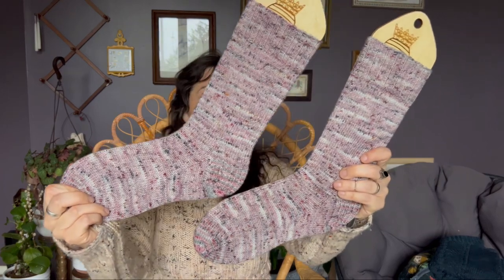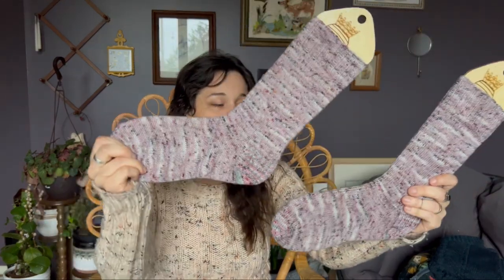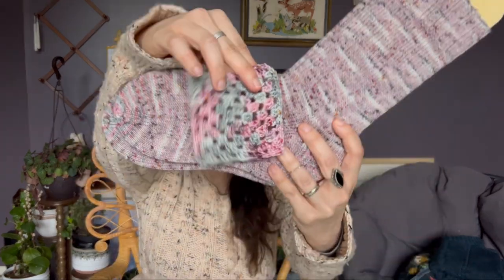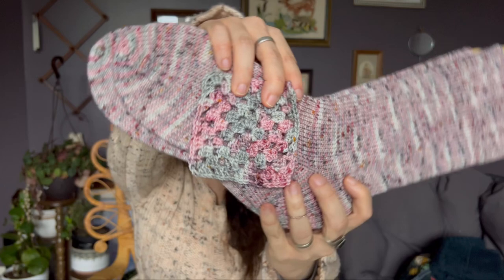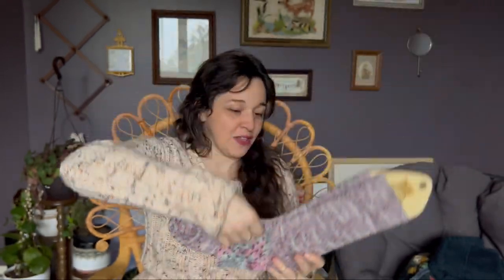And yeah, I couldn't be more pleased with how these pulled. I know this yarn will pull differently probably if I cast on another sock, because our tension changes and just the littlest things can change how a yarn works up, which is kind of awesome in a bizarre way. I also did a little granny square sample as well, because quite different looking between the two.